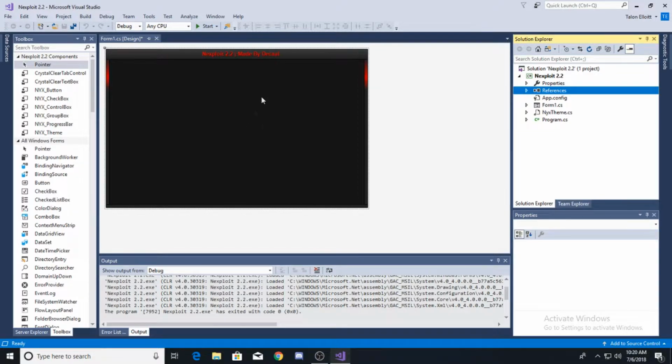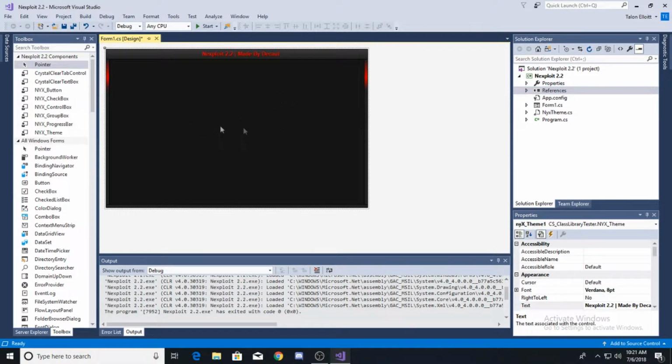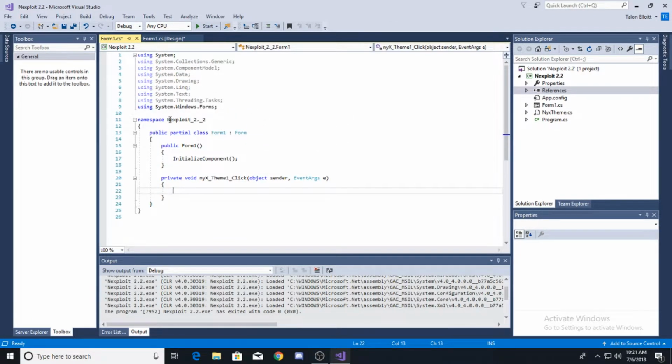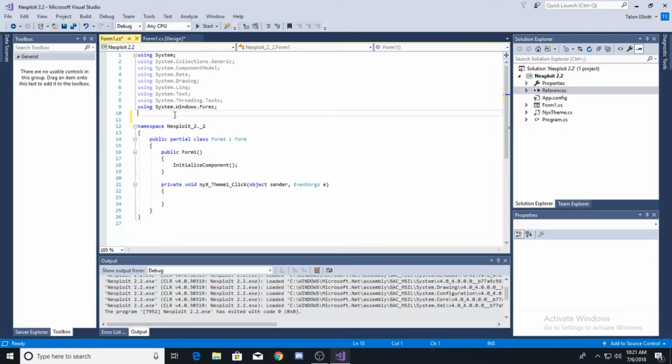So now you've done that, it's just going to load it all up. And now that you have done that, you can go ahead and start coding the stuff. Coding it is pretty easy because the We Are Devs API helps you a lot. It already has pretty much all the commands and stuff for you. Now double click on your exploit, like in the middle. So double click, and it'll bring up this. Now we're going to space that out right there, and we're going to hit Control S whenever we need to save our thing.